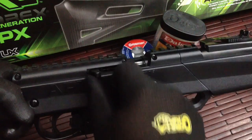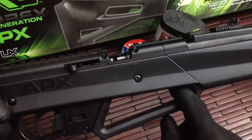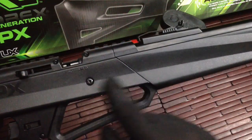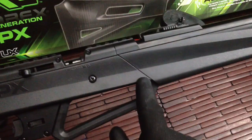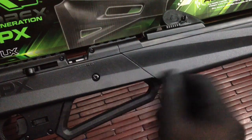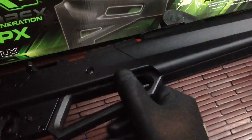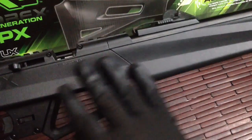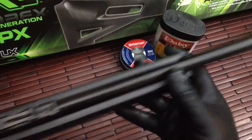You do want to make sure that you pull the charging handle back all the way before you start pumping. If you don't, it won't hold air. Now, the only issue that I had in the body design was right here, this line of separation from the screw to this line. There's a little bit of squeeziness. That is because the pump sits inside the frame, and that's just how it works out. But otherwise, the gun's straightforward, solid, really nice, durable plastic design.